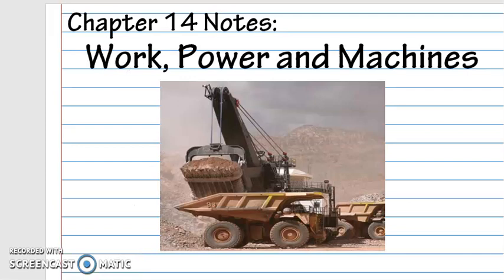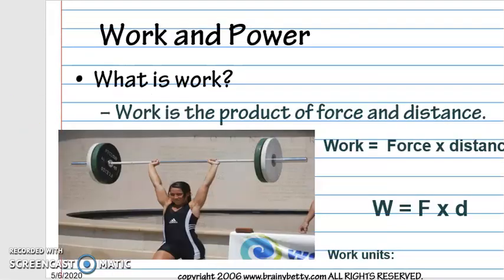So let's quickly review. Okay, if you're going to be doing work, you have to move something. You have to push it or pull it, and it has to go a distance. And it has to go in the same direction that you're pushing it or pulling it. If it goes in the opposite direction, then it's negative work. If I'm going to pull on my horse and my horse is going to pull on me and she's going to win, then I'm getting negative work done. But if it's going off at an angle, then we're only getting a portion of our work. But if it's going off at 90 degrees, definitely no work is being done.